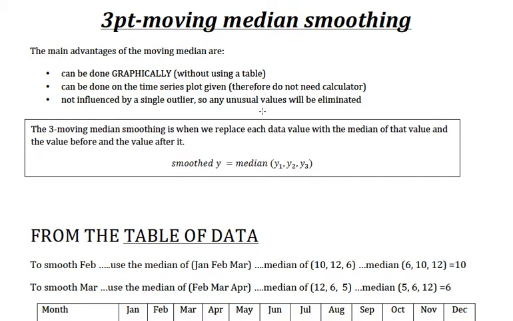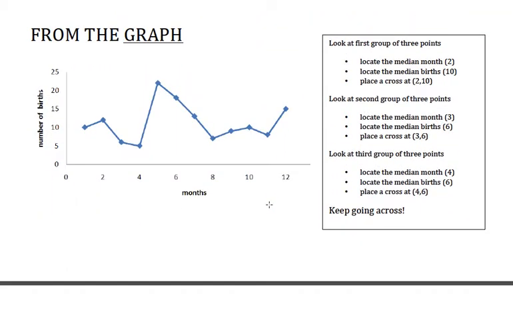Now there is a benefit actually of using the median as opposed to the mean, and that is this not being influenced by outliers. So that's true of other measures that we've looked at, measures of centre. Obviously, we've compared mean and median in the past, and we know that median is resistant to outliers. So it's the same when we smooth using the medians. It is resistant to those outliers, which is really beneficial when you have those present. There's another benefit, and that is that you can do this graphically, so you don't actually need the table there, and I'll show you that with each of these examples as well.